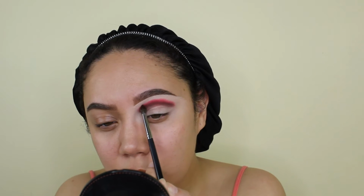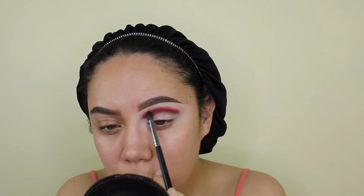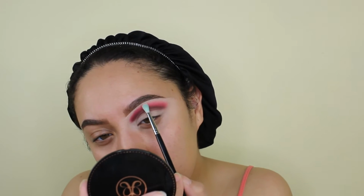And once I get the red down, I do start to blend up towards the brow a little bit, and I do use a darker burgundy shade as well to help deepen up the red. And then I used what you guys are seeing now, which is the white shade, to help kind of blend and soften out that red shade, so it's not so harsh.